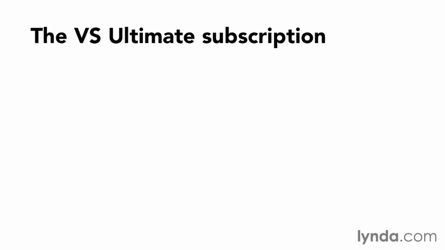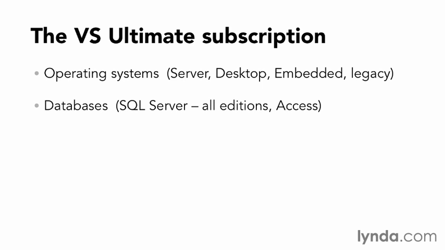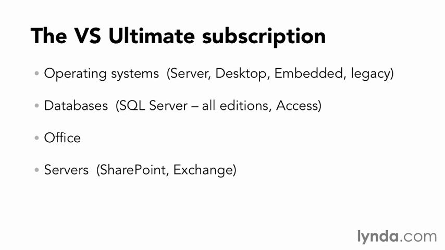I have the Ultimate Edition installed on my developer computer. The attached MSDN subscription gives me access to every known Microsoft operating system. I also get licenses for SQL Server and other databases like Microsoft Access. Office licenses are part of the bargain. I recently had to get a copy of Excel 2000 for testing purposes. I found what I needed on the MSDN website. There are licenses for every other server technology available, like Exchange Server. And you also get the business and accounting tools that are part of the Dynamics family.